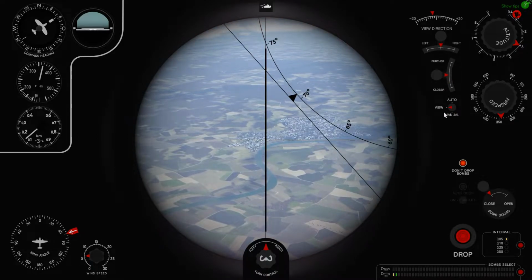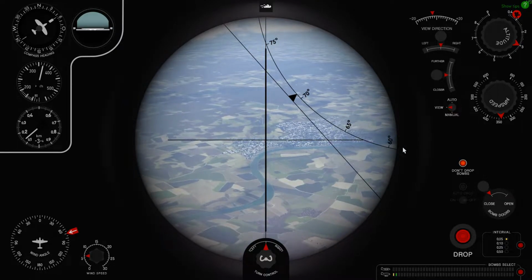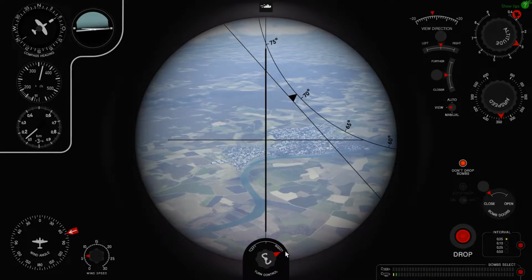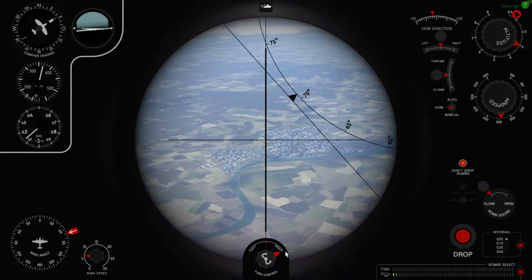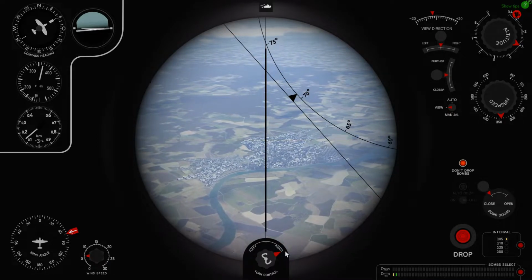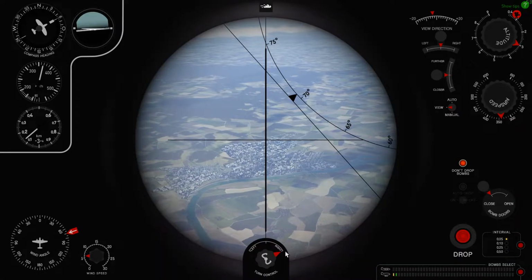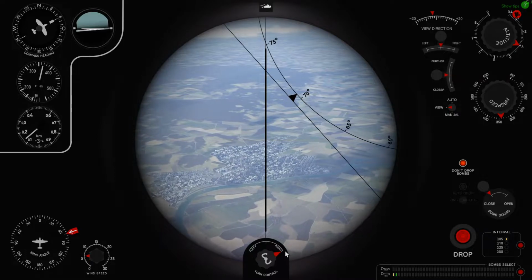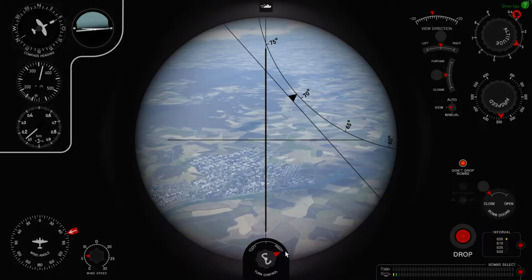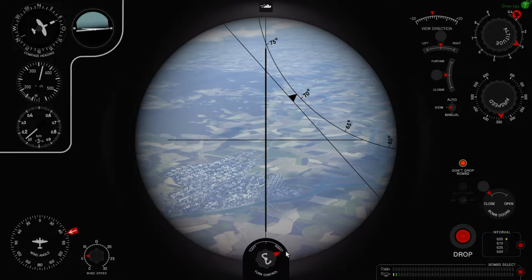Alright, so I'm in view mode. Where's a bridge? I can see a road, I can't see a bridge. I can see a road there too. I don't know where the bridge is. I've got a fair idea now. Don't know if I've got any bombs left. See the bridge. So there's view mode. Now let's get ready to bomb this bridge.